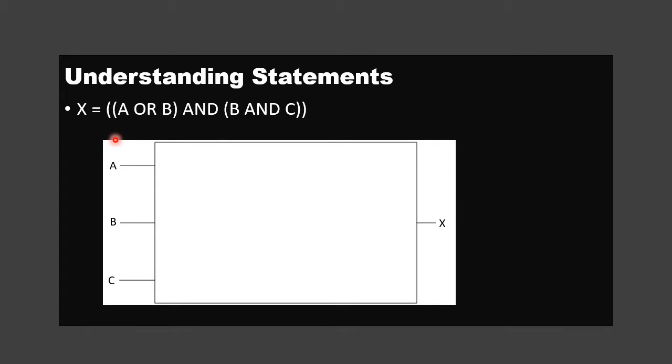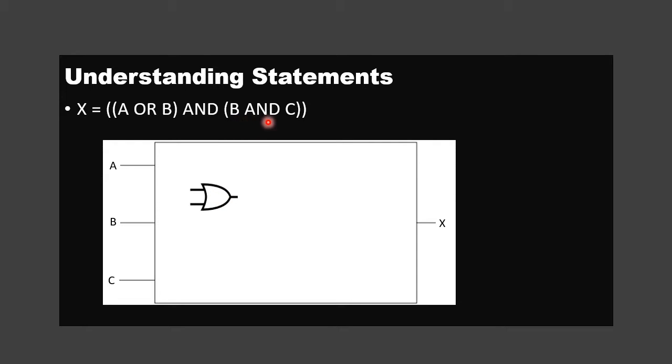Here you go. We have A, B, C as the inputs as we discussed right above, and X as the output. By looking at the smallest brackets first, you can start assigning the gates as rough work. So the smallest innermost bracket is A or B, which says that there is an OR gate between A and B. So we'll just place an OR gate in between the A and B lines over here.